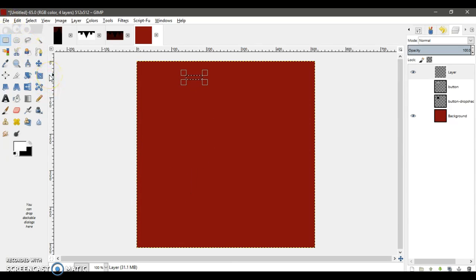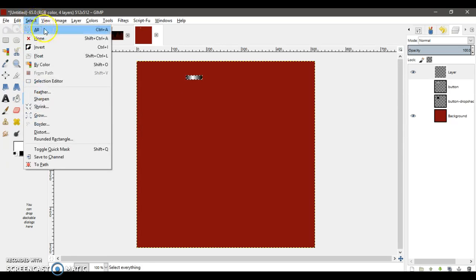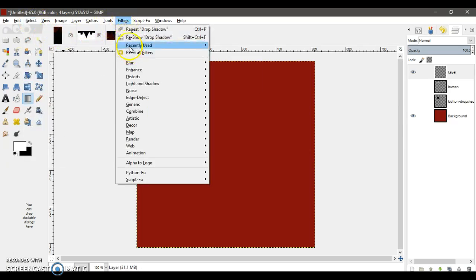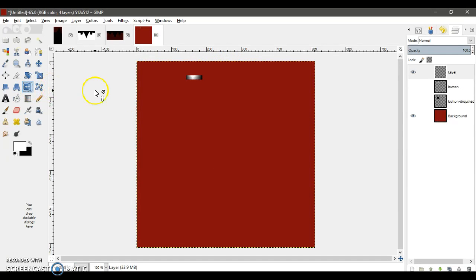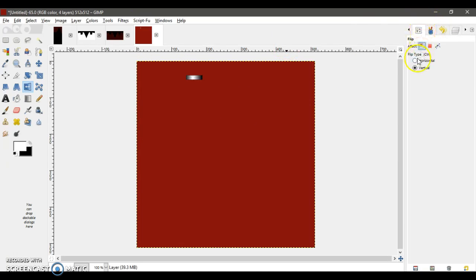I'm going to start off. This is going to be kind of a big zipper just because I want you guys to see what it looks like. As you see, I used my rectangle select, and I did my square. And now I am going to fill it with my gradient. Select none, my filters, and I'm going to go to recently used, add bevel. Same technique as the button. Flip it back. Horizontal, filter. Okay, so there we go. We got that all good and squared out.